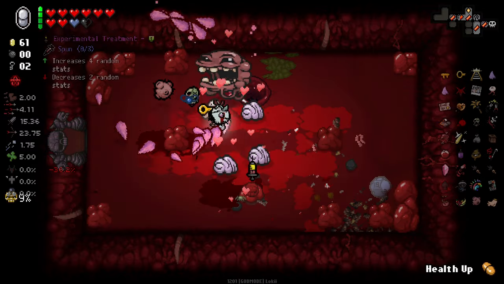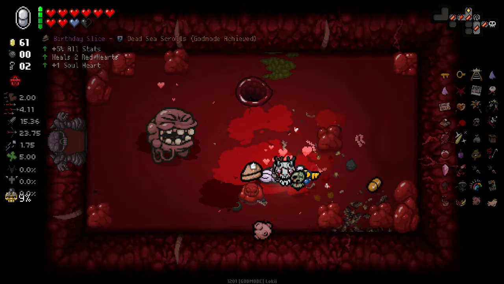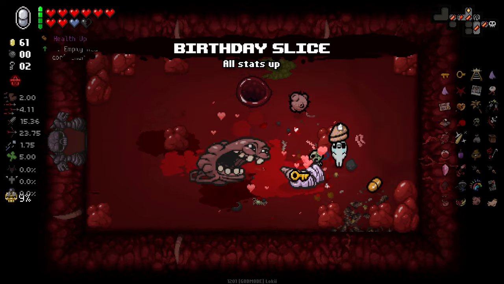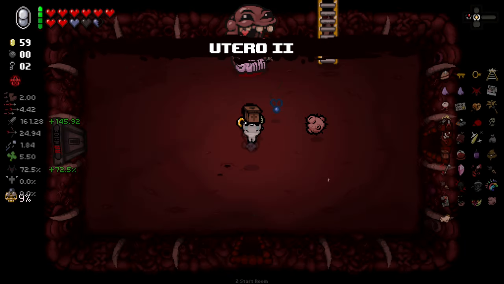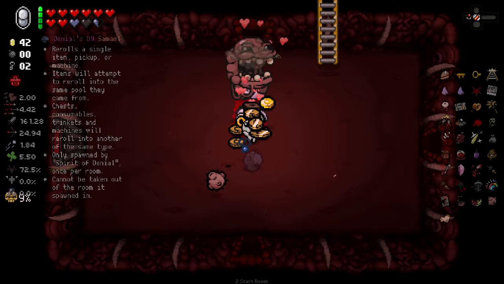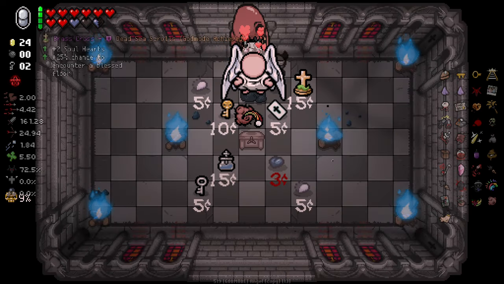Honestly, experimental treatment, I will reroll you. I'm not a big fan. 5% to all stats. Yes, please. That's pretty good. Pretty good going. Right, how much money are you going to take off me this time? My stairway's right there. Don't take it all. It's going to take it all. There's a golden penny right there and I can't grab it because I can't move.